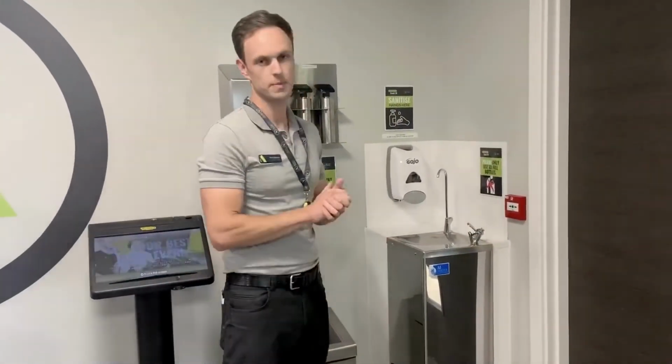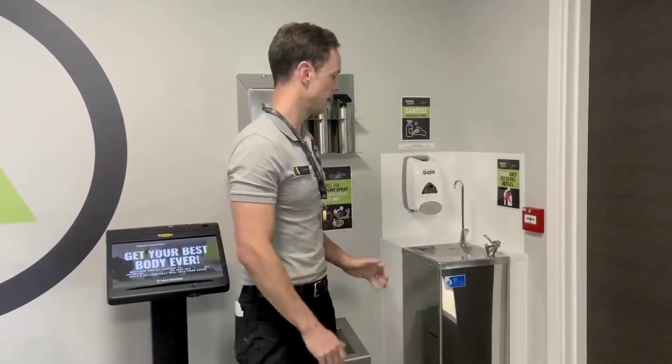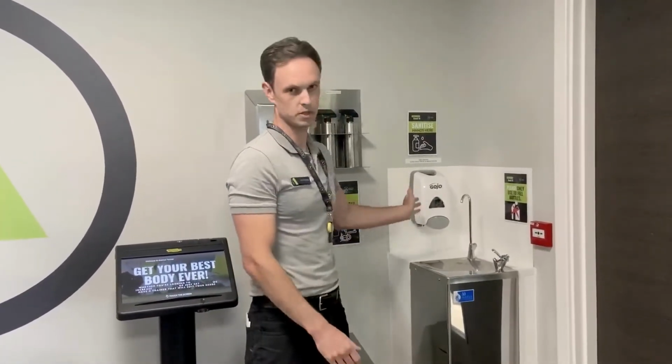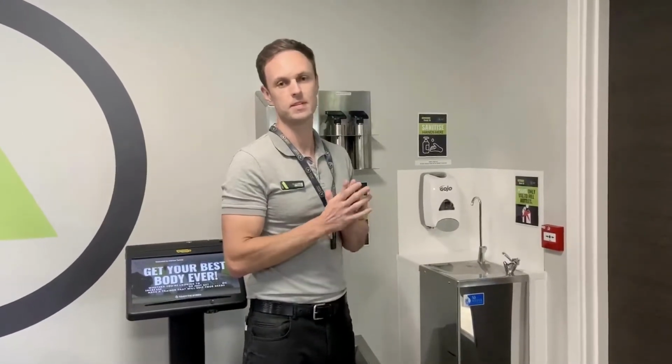We will have our water dispensers available in the gym, reception and studio. However, they will be for filling water bottles only, not for drinking directly from. We've also got hand sanitizer units within the gym and the key corridors dotted around the site. Please, it's key that you take notice of the social distancing signage we've got on the floor tiles and on the doors as you move around the site.